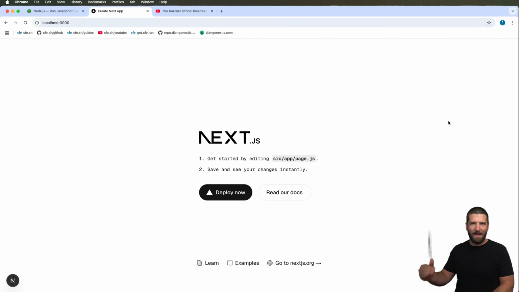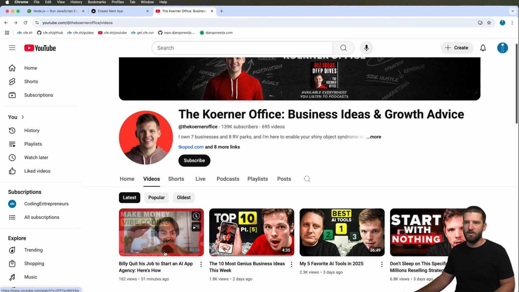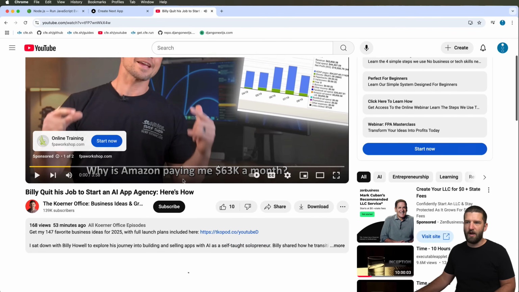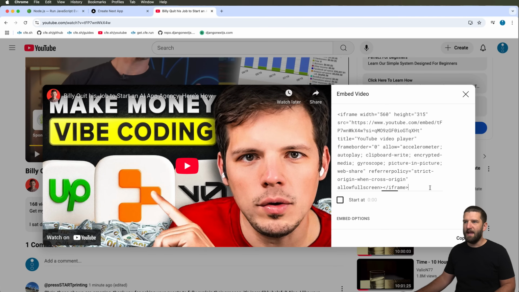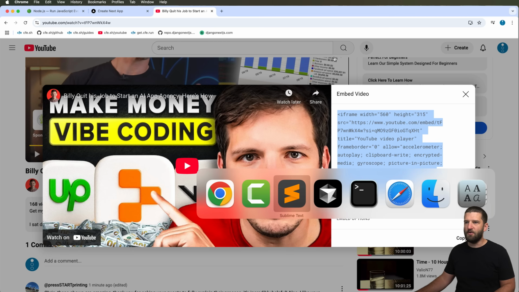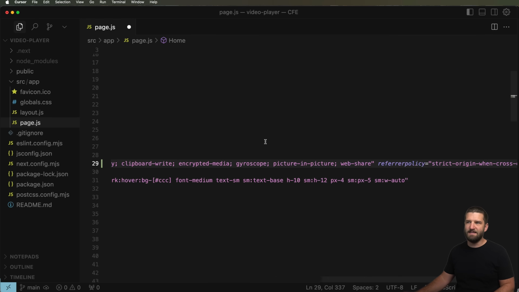Let's go ahead and embed a video into our Next.js application. Now, of course, the easy way to do this is by going into the videos on YouTube and grabbing any video. It doesn't really matter what video you're grabbing here. Click that share button, go to the embed side, and copy this out. Once you have something like that, you'll go back into your project, into page.js, and paste this in there.